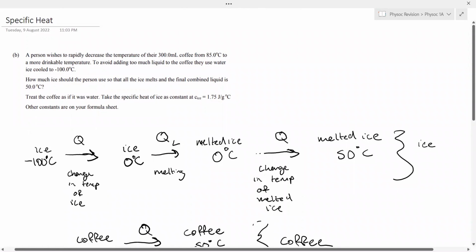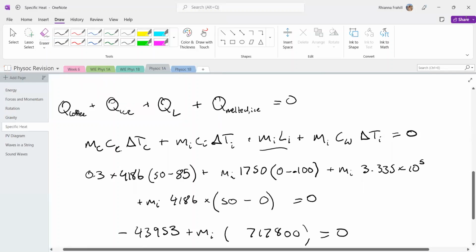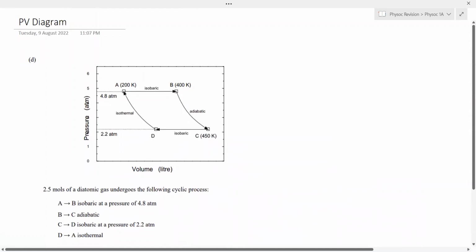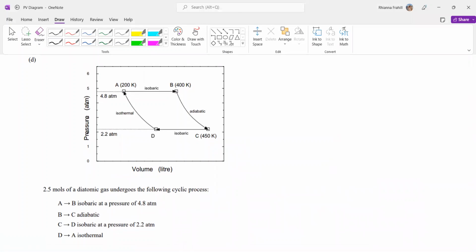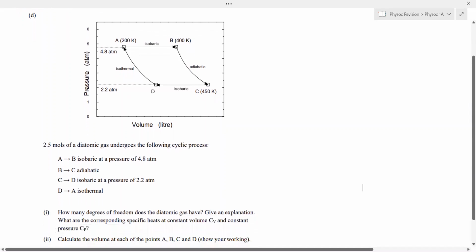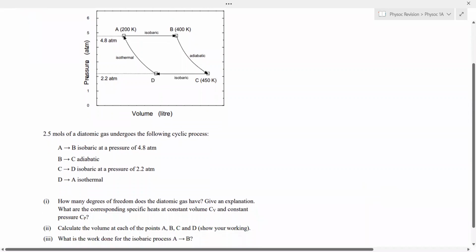All right, let's move on to the second thermal physics question here. And we have a PV diagram. This will pretty much always come up, so make sure you practice your PV diagrams. Luckily, your exam's online, so you probably won't have to draw one. If you had done an in-person exam and you had to draw one, then that's always fun. All right, so we have this thermodynamic cycle, kind of looks like an engine cycle. You'll learn that if you end up doing mechanical engineering.